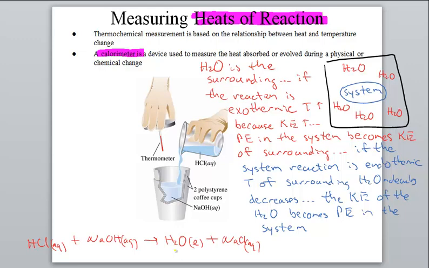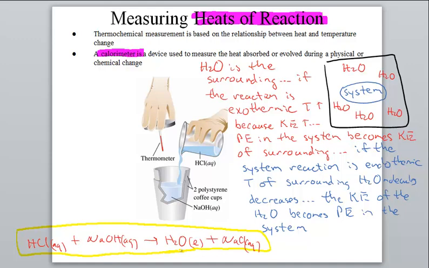Even if it's part of the reaction, the vast majority of the water molecules in your reaction flask will be just the surrounding molecules. It's a pretty good assumption for the experiments we're doing. So here's our chemical reaction. We're going to do it in an insulating flask, and something that's pretty good is a styrofoam cup. That's what's shown here. It's a really good insulator.